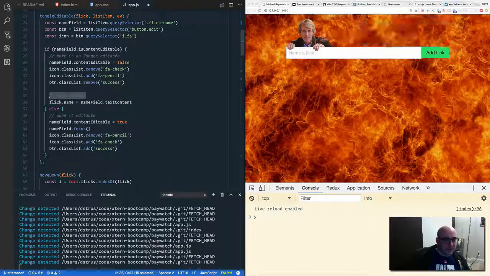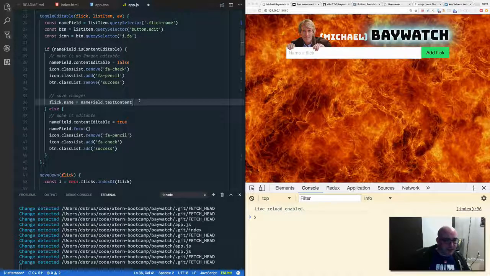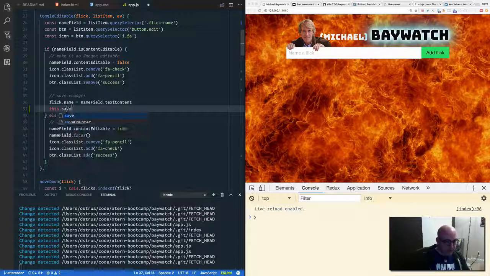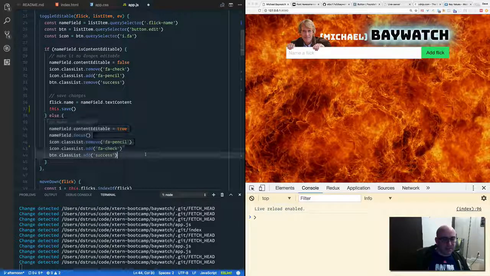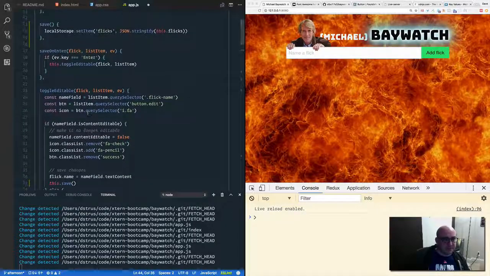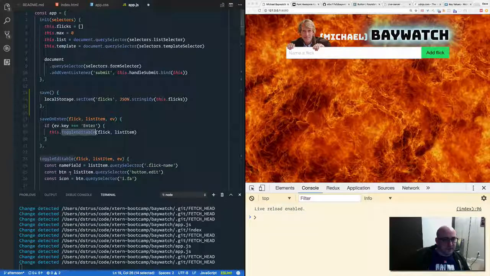We even have a comment here, save changes, where we update the array. And right after that, we should call this.save. When we first make it editable, nothing's changed yet, right? Only when we finish editing do we need to save it. Save on enter just calls toggle editable again, so that takes care of it. And that ought to do it.